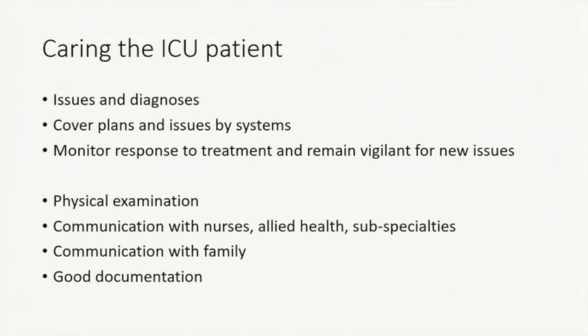Of course, communication with other disciplines like nurses, allied health, and subspecialties are key. And also, family communication is very important in ICU, especially so for patients who may be isolated, considering the current COVID pandemic. Family members are not allowed to visit this patient, so I think it's very important to maintain good communication with the family. Last but not least, good and accurate documentation is also extremely important in the ICU.